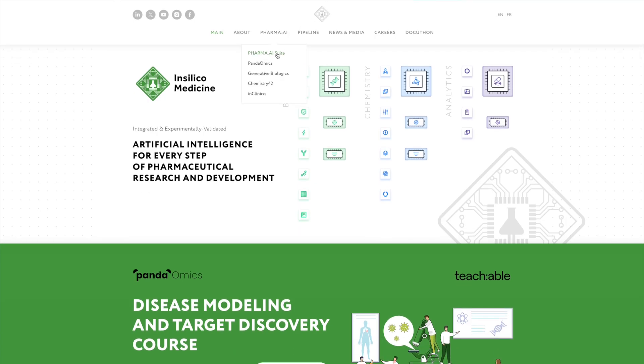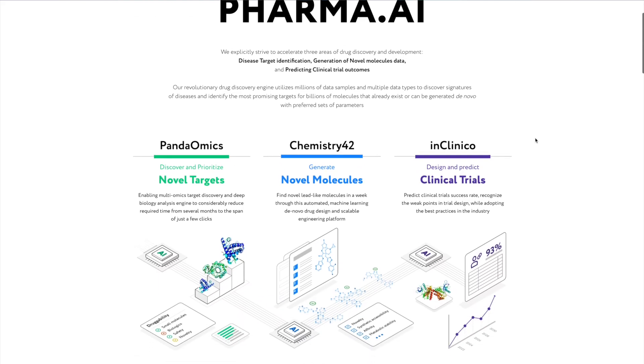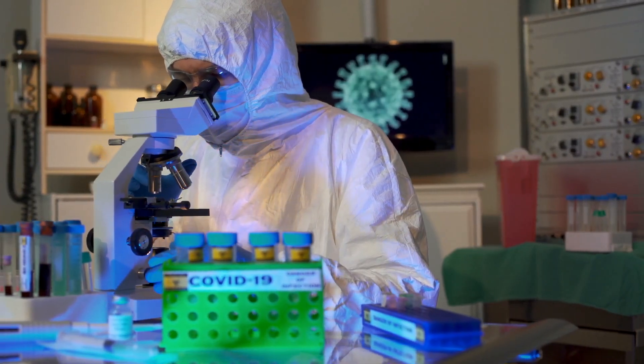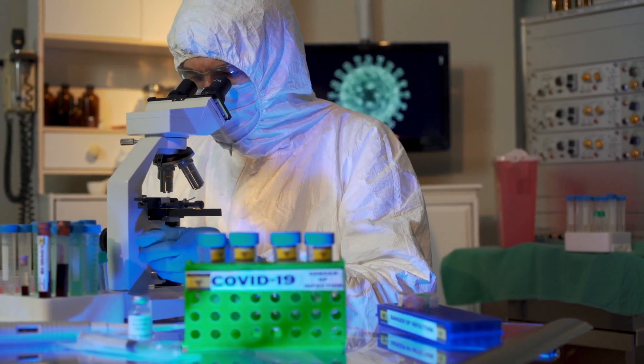A really inspiring use case comes from InSilico Medicine, which partnered with NVIDIA and used generative AI to develop a treatment for IPF, a type of chronic lung disease, in a fraction of the usual time and costs. This breakthrough demonstrates the potential of AI to bring new treatments to clinical trials much faster. The same company has been working on an AI-generated drug for COVID-19, which showcases the wide-ranging impact of generative AI in tackling various diseases, including cancer.